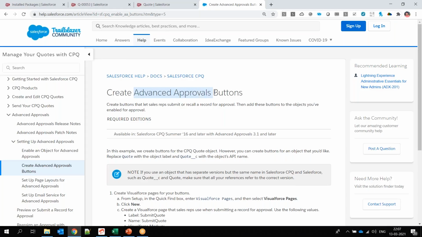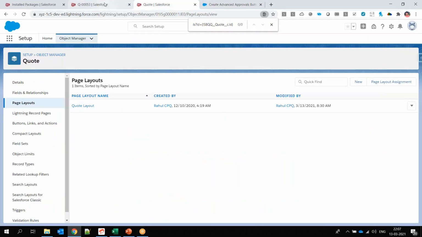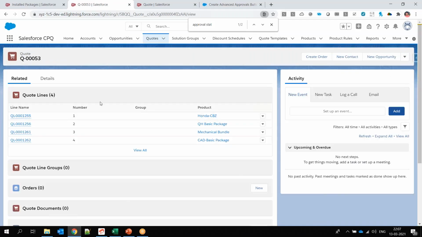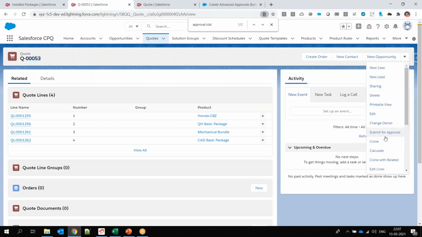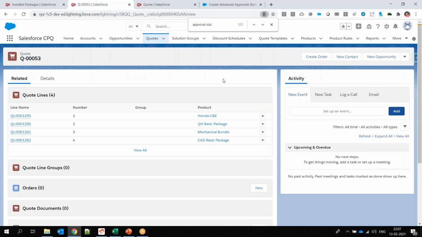Correct. So in most scenarios, I guess companies might not be using standard approvals because, as you explained, for CPQ, if a sales rep wants to get approval at quote level or at quote line level or even at opportunity level, then we will need advanced approvals, right? No, on quote level as well, you can use your standard approval process. Standard approval process is the Salesforce part, right? That part you can use on any object. There is no limitation to use that. You can use it on a quote object as well. You need to write your own Apex class to use the standard buttons and everything. You have that approach if you go through the Salesforce syllabus.